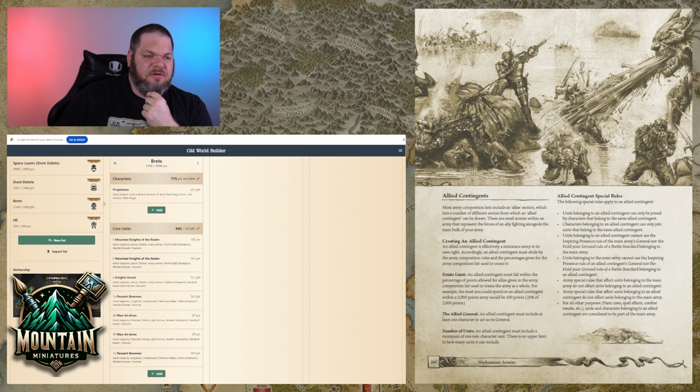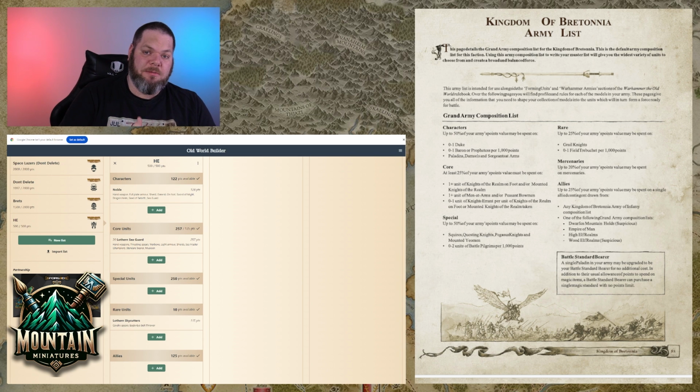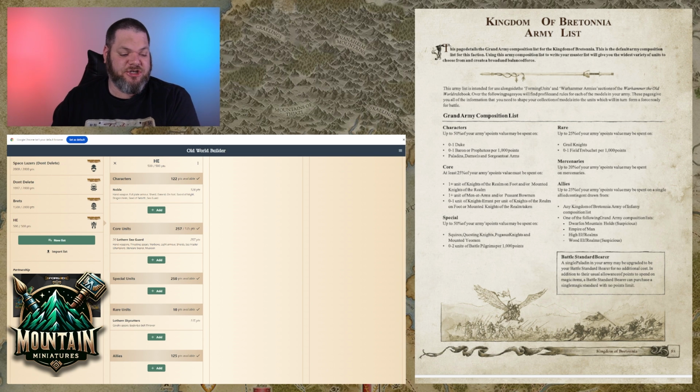And there are a few things I've seen people try to do with allies that don't work, and I want to cover those next. It's magic items. Remember, magic items are limited to one per army for non-common magic items. So, for example, the Lore Familiar is a non-common magic item. I can put one on my Prophetess, but then I cannot put one on a character in my allied contingent, because the allied contingent, remember, is still part of your main army.